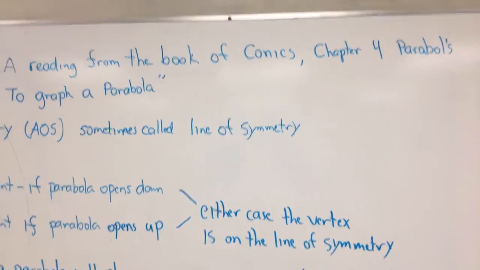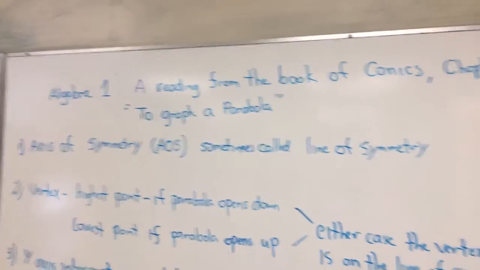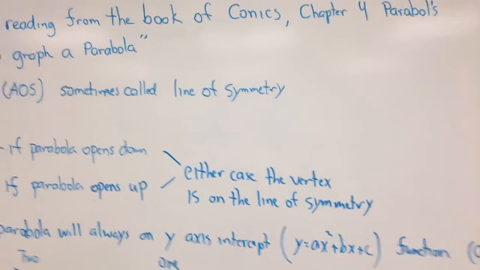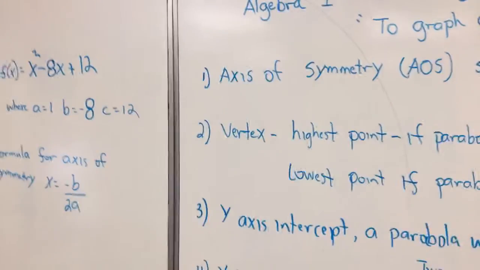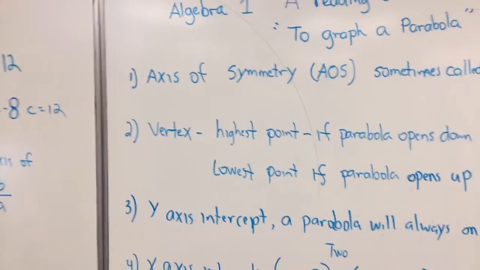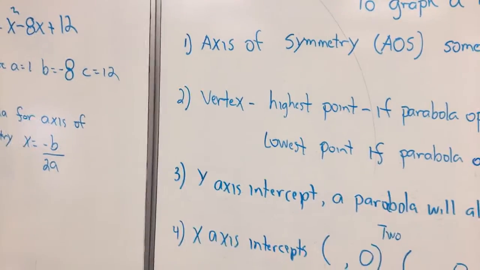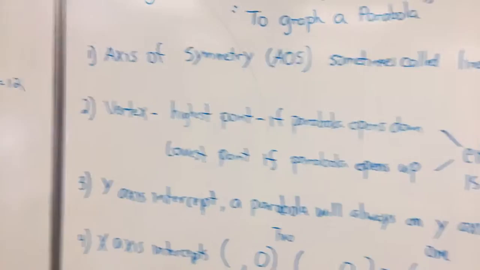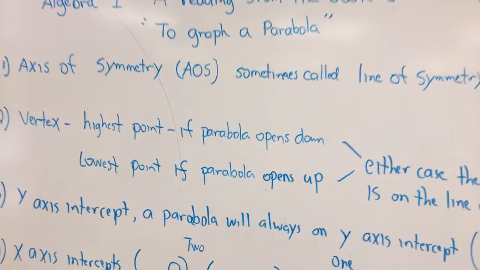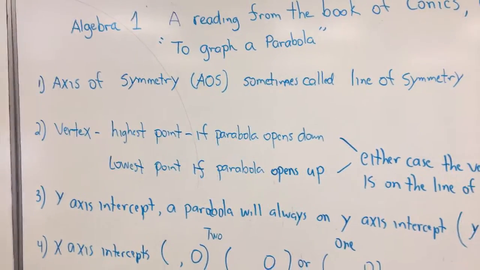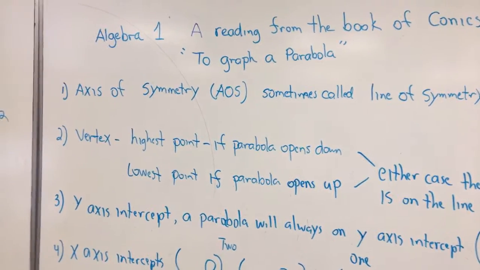Once you find the axis of symmetry, it's going to be x is equal to something. That something, that x value, is the x value of your vertex. Well, I just need the y value of the vertex. So to find the y value of the vertex, you simply plug that x value into your equation, and it gives you the y. And I will go through that with you.